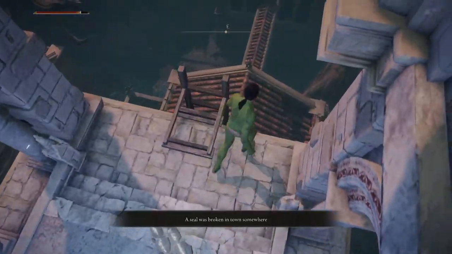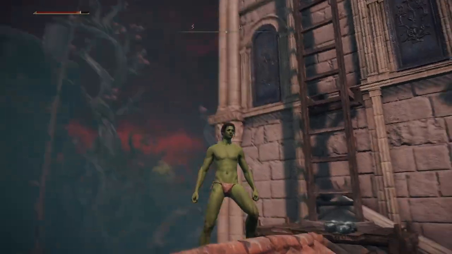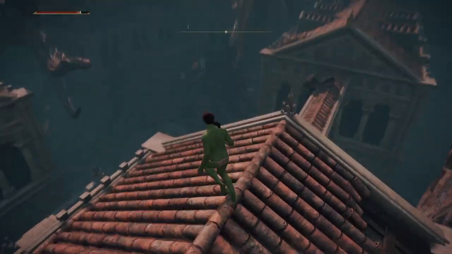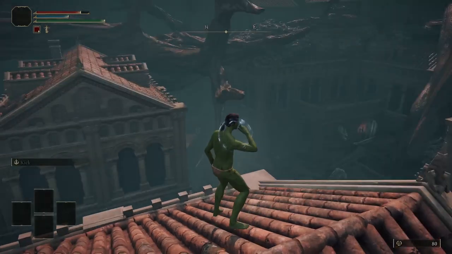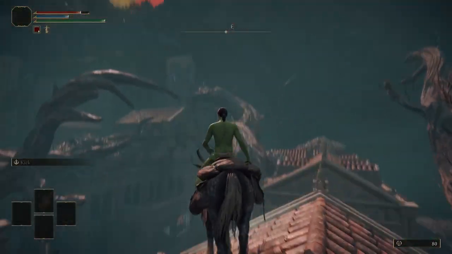What a looker. He's pretty much a default. This is what John Elden Ring looks like, except it's not green. That's what he looks like. He's a default guy. I like his ponytail though, honestly. You know, bring that style back.